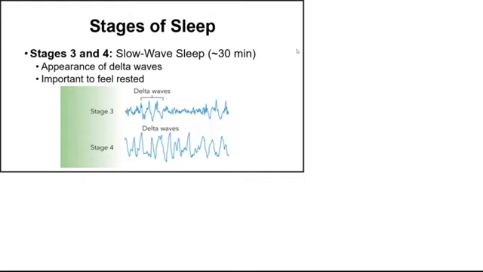And this slow wave sleep is the kind of sleep where you start recovering. This is that deep sleep that you need to actually feel refreshed. So if you were in a sleep study and they woke you up every time you started trickling into stage 3 sleep, when you finally woke up at the end of the night, you would feel exhausted because you missed out on that recuperating stage. It takes us about 30 minutes to reach these stages. It's probably 15 to 20 minutes after the onset of stage 2, so it takes a little while to transition over.